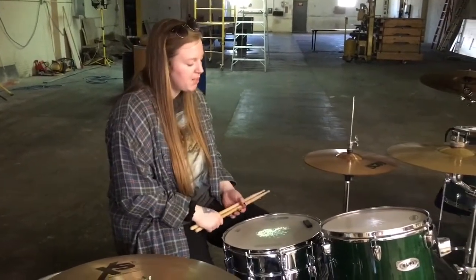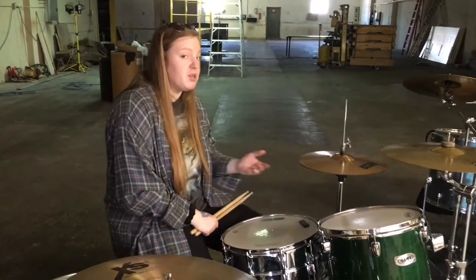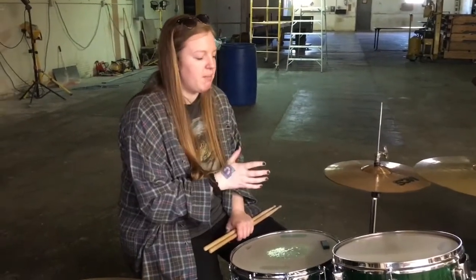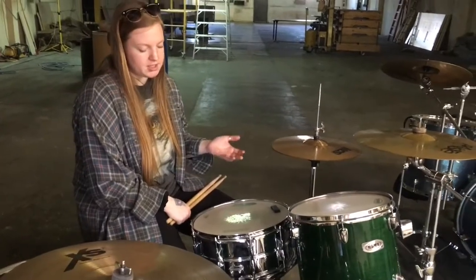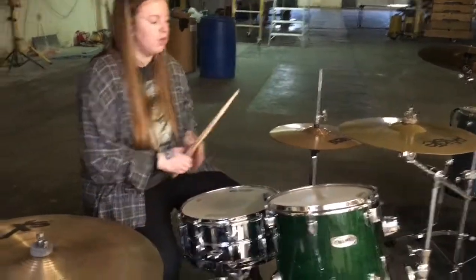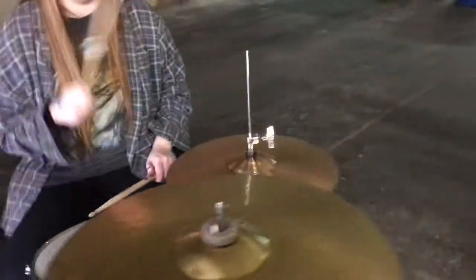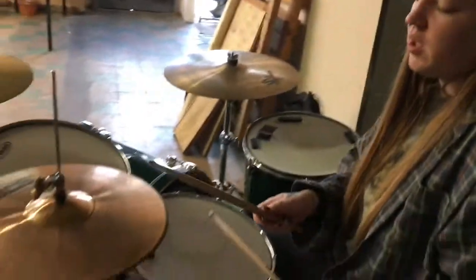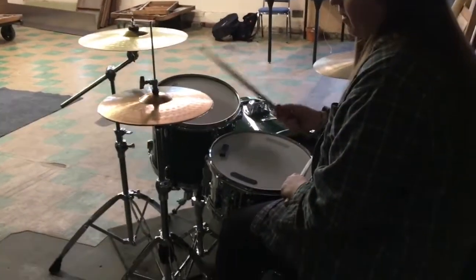So yeah, basic rock beat, that's going to be something you're going to spend a lot of time playing, especially if you're going to do rock music. But it's a good thing to just keep the tempo, but also sound good. So it's on a typical 4-4. So you're going to go 1-2-3-4, 1-2-3-4. Okay, now obviously I'm not playing, but right hand, you're going to be hitting the hi-hat.